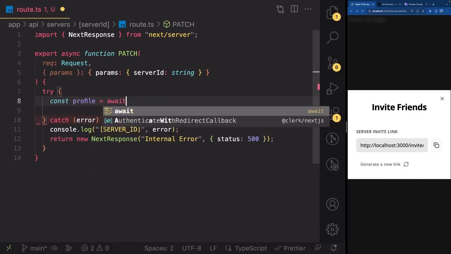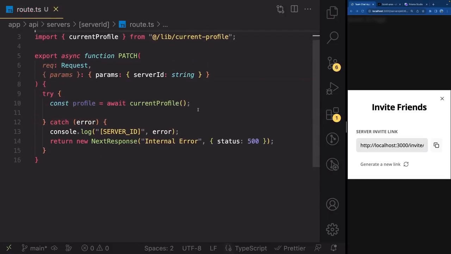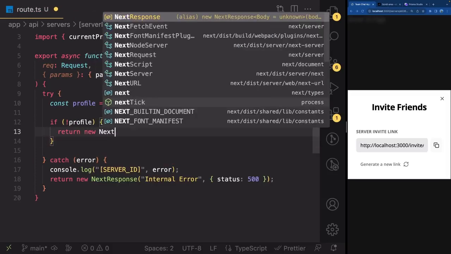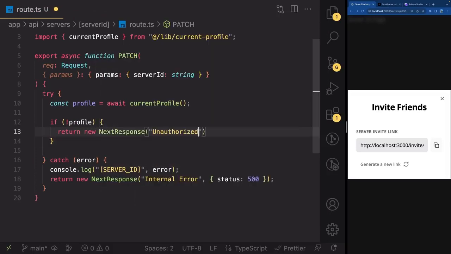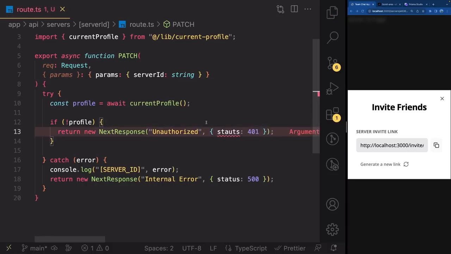Great. In the try block, let's go ahead and fetch the profile. So const profile is await currentProfile from @/lib/current-profile like this. If there is no profile, in that case, return new NextResponse unauthorized with a status of 401 like this. There we go.